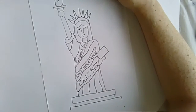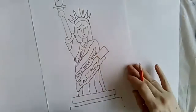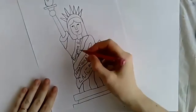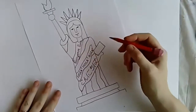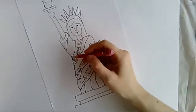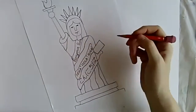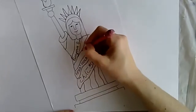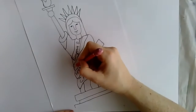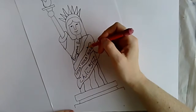Lee, Vienna and Victoria posted hello in Chinese in the comments if you'd like to know. Ooh, ni hao. Yes, I definitely want to add a ni hao onto mine. All right, I just have to think of what kind of lettering I can do. I'm trying to do different types for each one. Ni hao. I'll add that one in for sure. Maybe I will do that one right here. And I wish I could do it in Chinese characters. I think that would be really, really challenging.